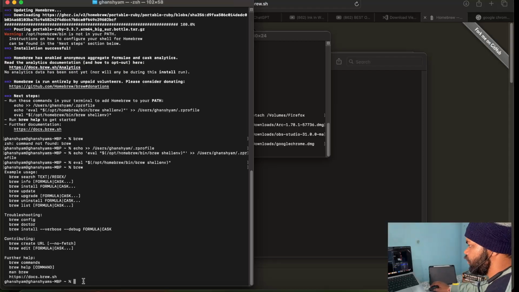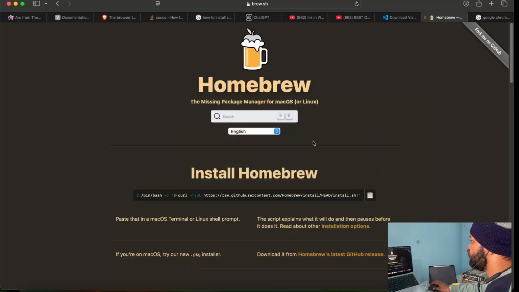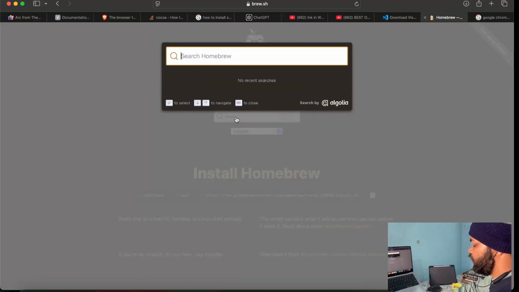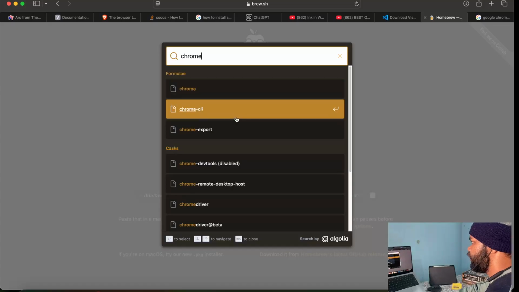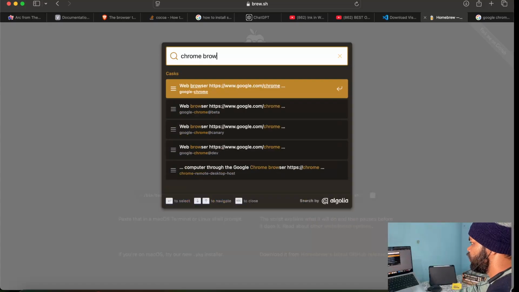What is the benefit of brew? The benefit is you don't need to separately download, install, and run different commands. Instead, you can just go to the brew homepage and search for Chrome browser.